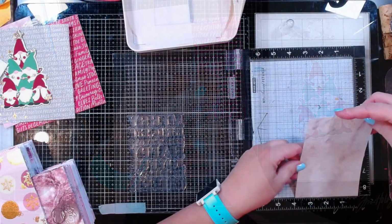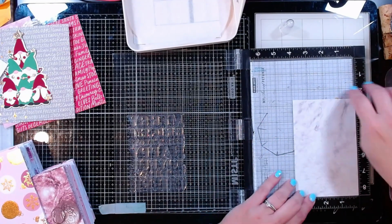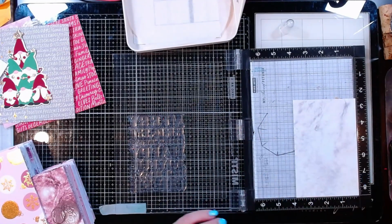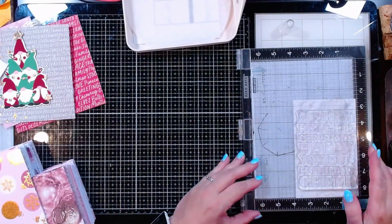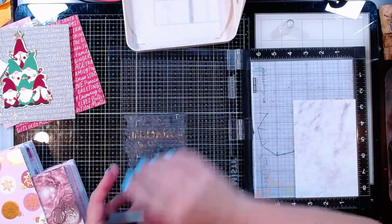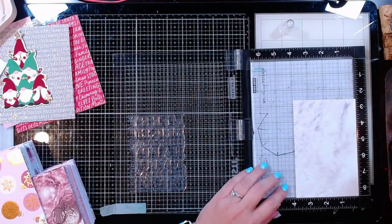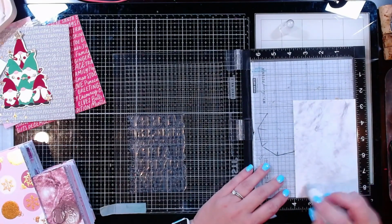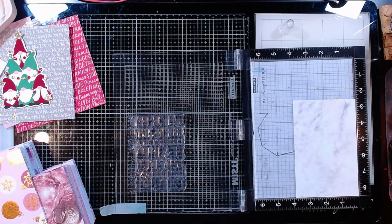I decided I'm going to use one of my little panels that I cut out of some pattern paper. This looks kind of like, it reminds me of the rugs that we had when I was a kid. My mom would have like ram skin or something. And it reminds me of those. You know, just a big skin that we had kind of as a rug.